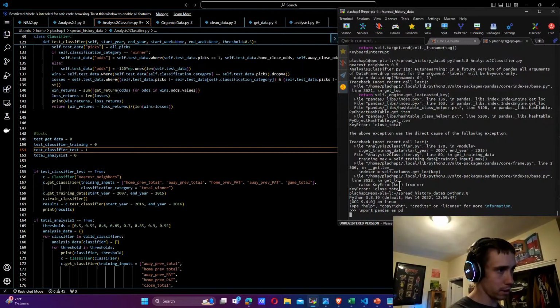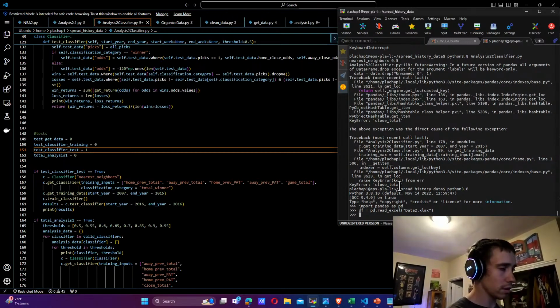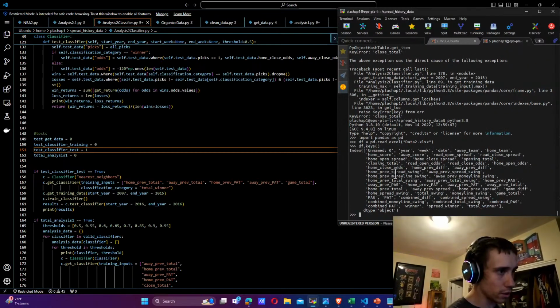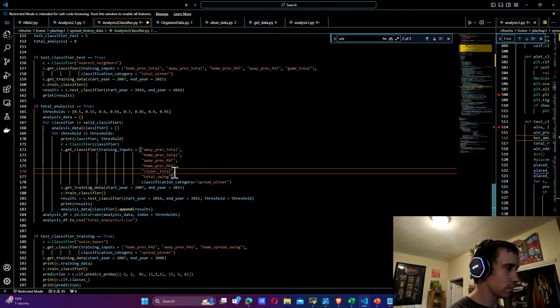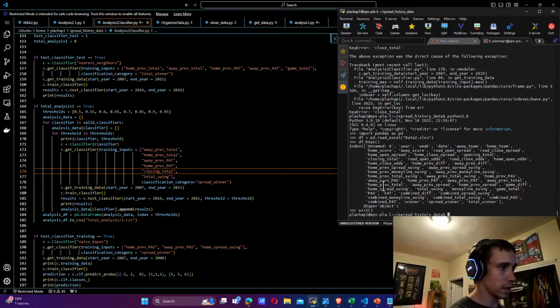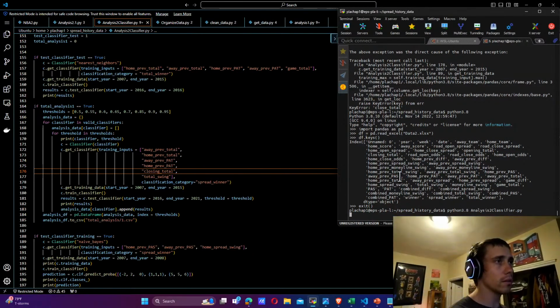So import pandas, df equals pd.DataFrame, data2.csv, xlsx, and then this is pd.read_excel. df.keys, closing total. Yeah, closing total. Closing total. Alright. Now exit and run it again.